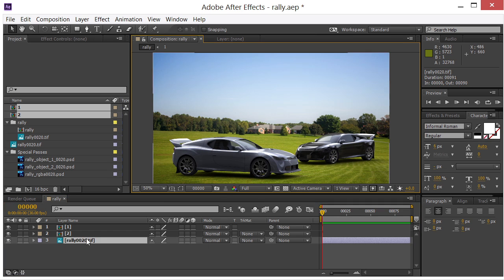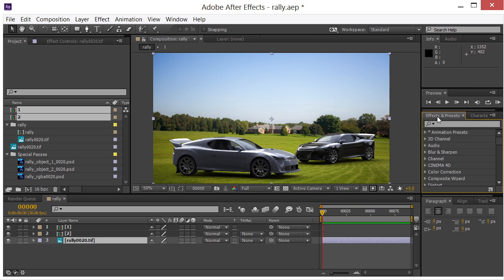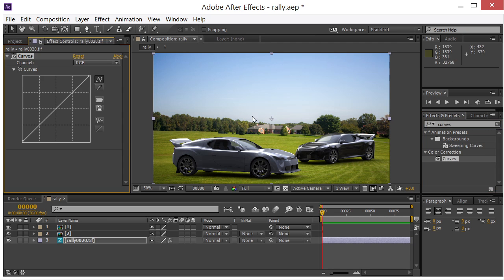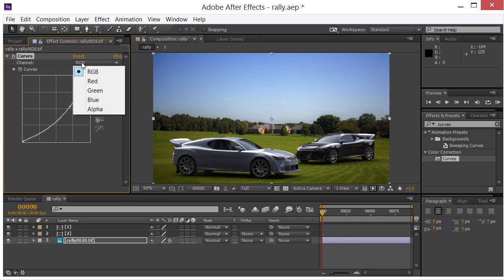So we can come over here and maybe go ahead and put a curves adjustment on our background and just sort of get this to your liking. I'm going to pull it down like this. Just going to play around with it until I get something that I like.